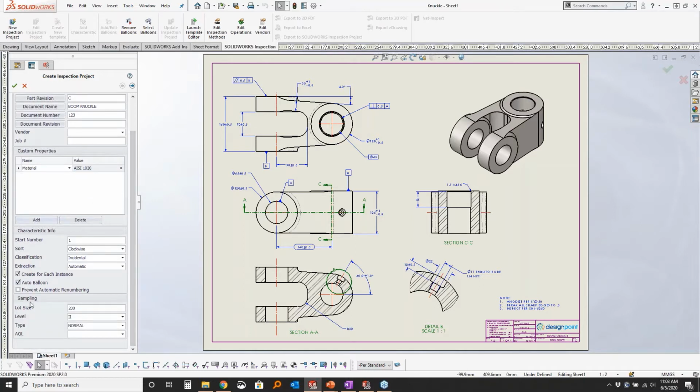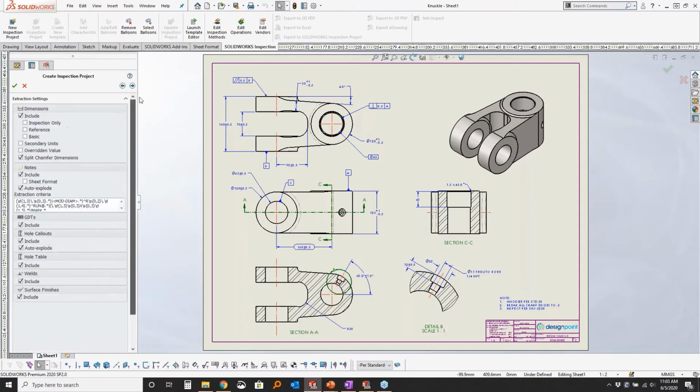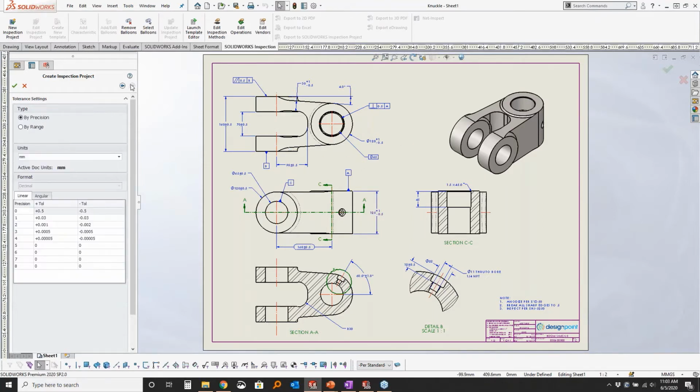Down here, we have some additional settings that we can use. I just want to make sure that this auto balloon is on because that's where the magic happens in this product. I can choose what types of dimensions I want the system to automatically balloon for me. In this case, I'm going to tell it to balloon everything. And lastly, I can set up my tolerance settings.